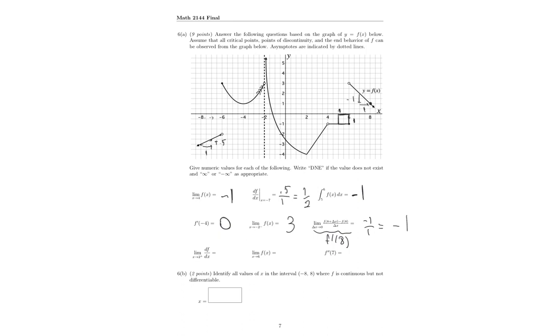This one's the limit as x approaches 2 from the right of our derivative. So basically, if I think about my derivative function, I get close to x on the right side. What is the slope on this right side of 2? Well, again, it's a straight line. I know from here to here, those look like pretty solid points. I'm going to go up from 4 to 2.5, so it's up 1.5. How far over am I going to go? I'm going to go 1. So this is like 1.5 over 1, which you can just say is 1.5, or I'll put it as a fraction, 3 halves, either one works.